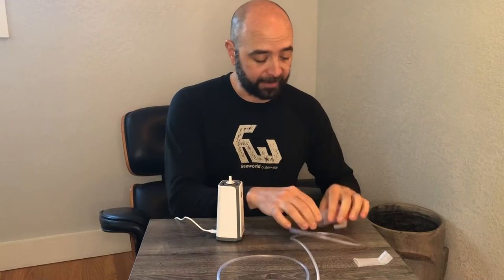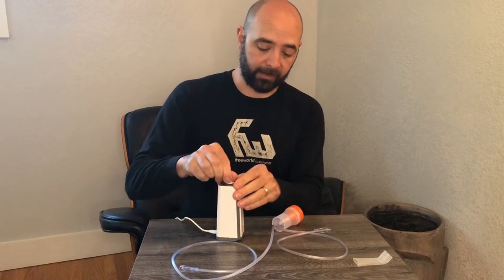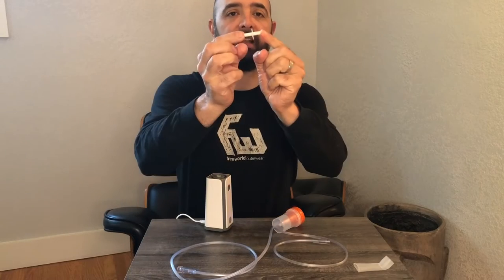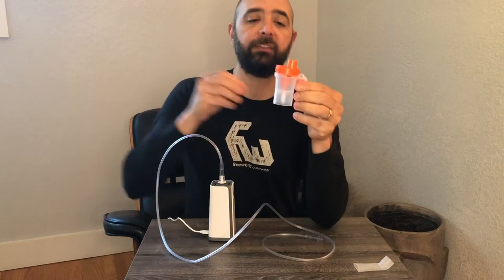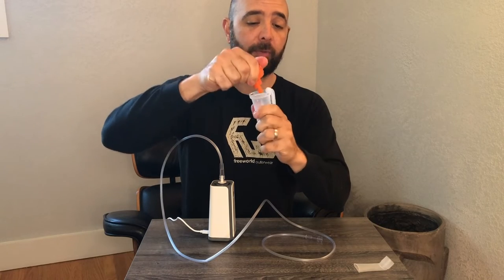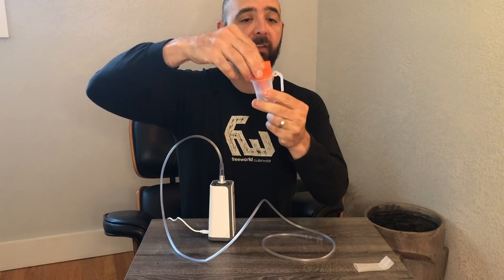You know it's on with a little blue light that lights up. To set up the machine, take the connected hose — make sure it's free of any kinks or knots — and then take the adapter piece and insert it into one end of the hose. Then you have your medicine cup, which is all marked and layered. It has a twist lock, so twist it off, add your medicine, line up the lock again, twist it closed, and you're good to go.